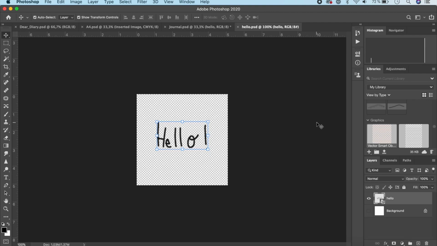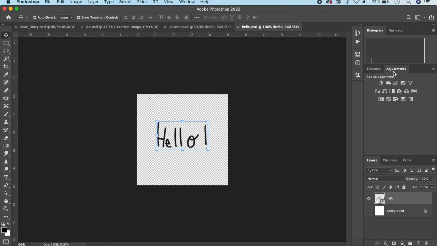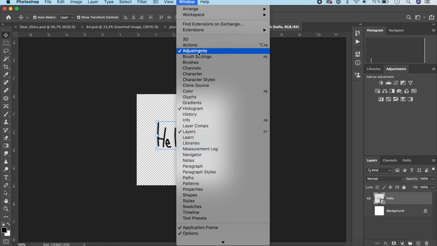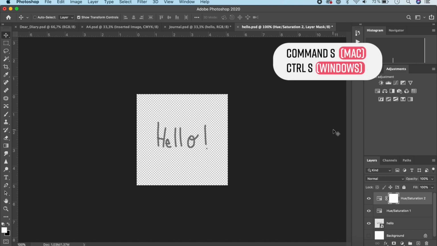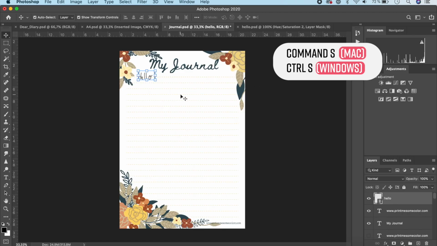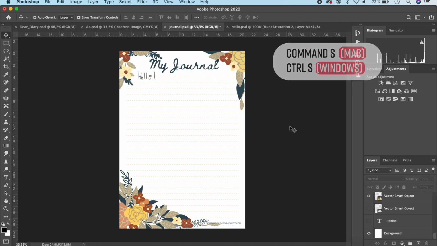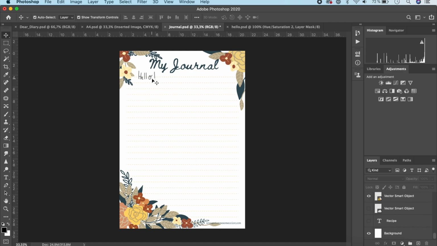And now I'm going to adjust the hue and saturation if I want to. If you cannot see it, you can find it under Window and then Adjustments. I'm going to click on Hue and Saturation. Just know that this is black, so we can't actually change much of colors, but we could actually change it to a little more gray. And let's just do that because we just want to see how it looks like, right? So I'm just going to minimize that and press Command or Control S to save this. And now let's go to our journal page, and you can see that it has become gray as well. So it immediately updates it and we don't have to make changes here.